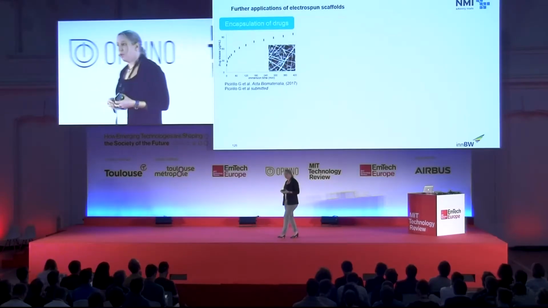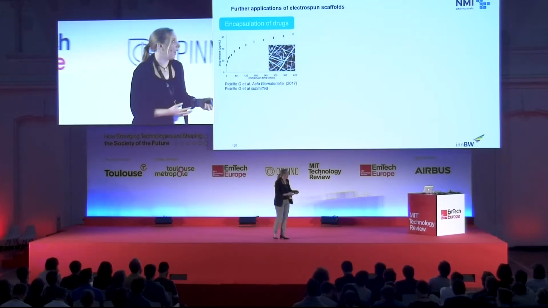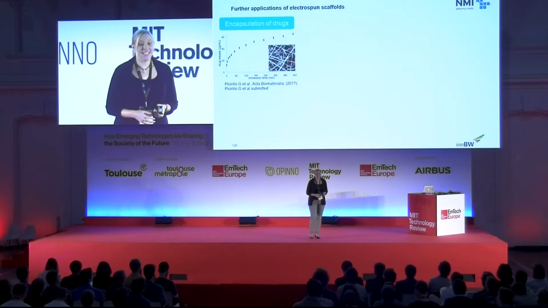So I want to show you a few other examples, just so that you get an overview of what else is possible, because I'm only talking about the heart valve. We can also use this technique to encapsulate drugs. So in this case, we have, for example, encapsulated diclofenac. I think most of you know that. This is like paracetamol. A lot of people take it for pain relief. We have a release of this protein within 48 hours. It's meant as a patch for the skin, and as soon as it is in contact with the wound, the fibers start to degrade, and the protein is released constantly.